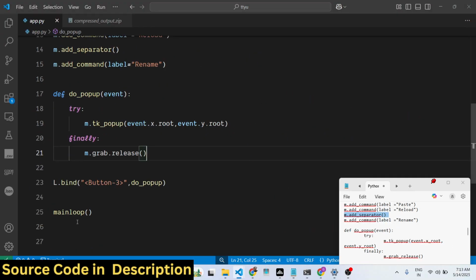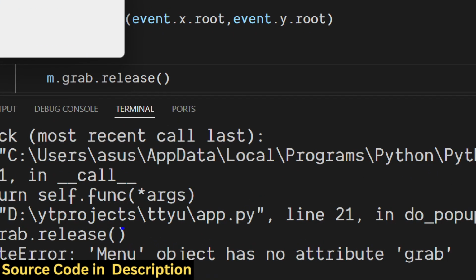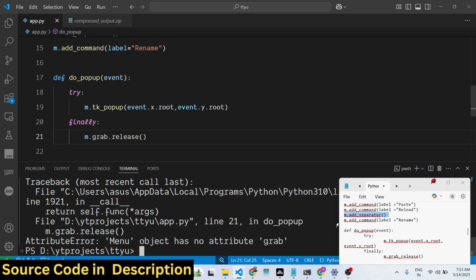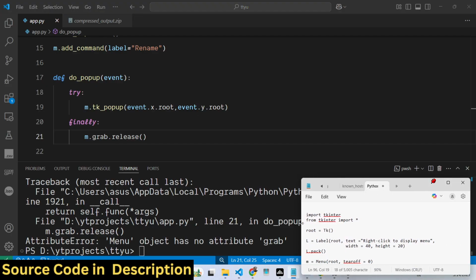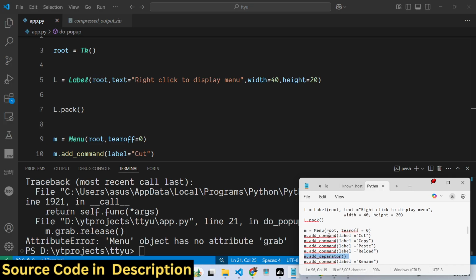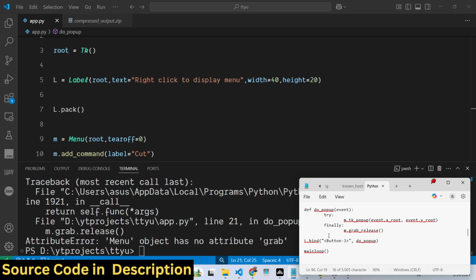If you execute now, you will see it is saying menu object has no attribute grab. Let me see what is the problem here.